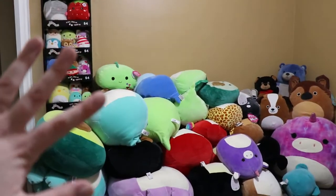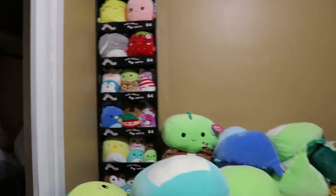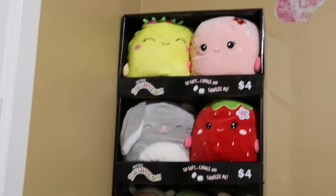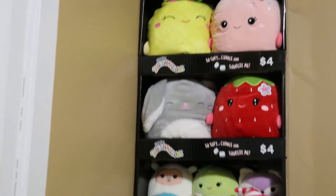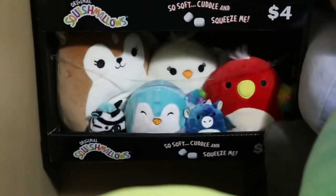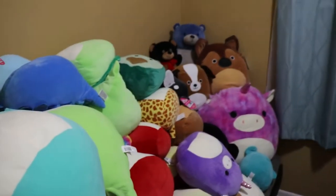As you can see, they're all over the place — I'm trying to get them all organized up there. Real quick I'm just gonna kind of show you guys what I have set up. Up top I just have my 8-inch ones; the three right there are from Cracker Barrel, they're the exclusives that smell pretty good. Going down, I just have a couple little ones hidden in this Five Below display box that the amazing associates let me take.